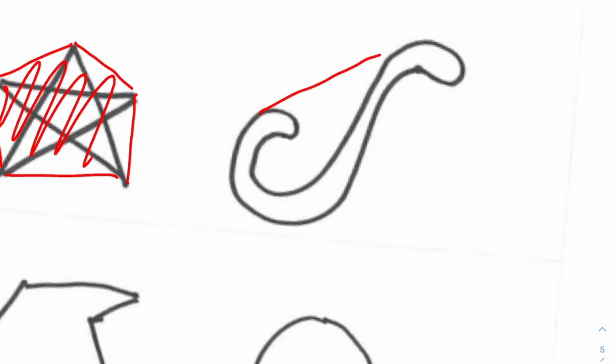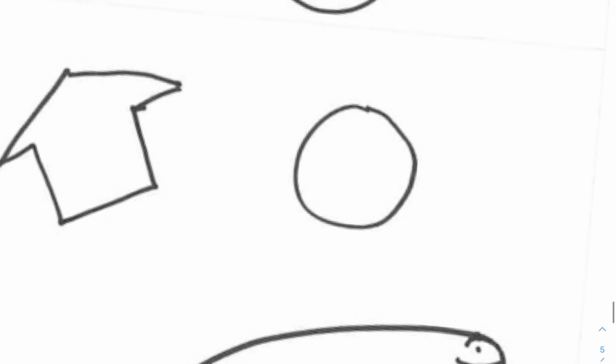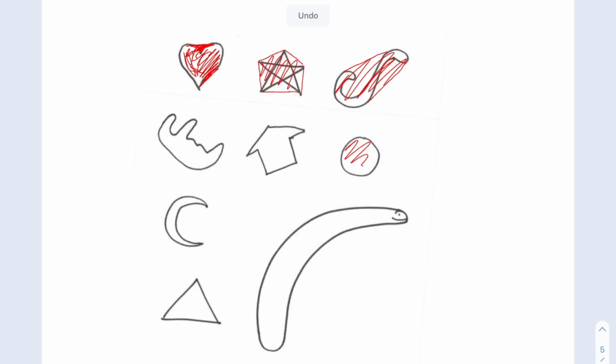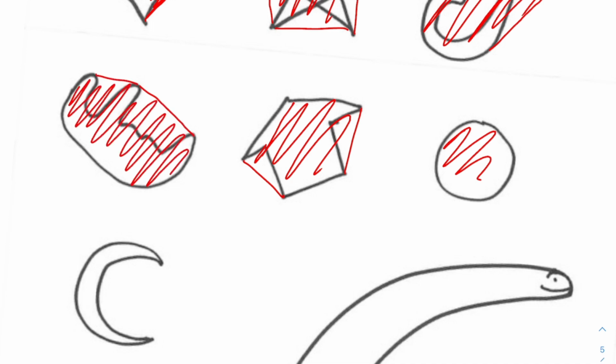I think as I was walking around, pretty much everybody was doing well with these. So that's the convex hull of that one. The circle is already convex, so its convex hull is just the same as the original shape. All right. This house you have to add in there and there, and fill that in. This one you have to connect there and there with straight lines. What you are adding to the picture should always be made up of straight lines. The moon type thing needs a straight line there.